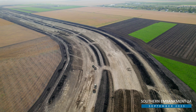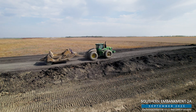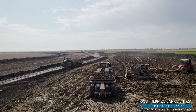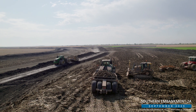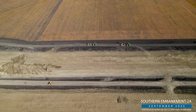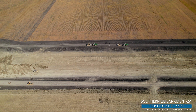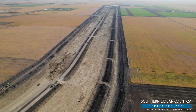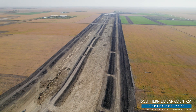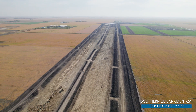Returning to the metro area, we can see continued earthwork on stretch 2A of the southern embankment. The 22-mile earthen barrier is being built in sections. 2A spans 2 miles and involves excavating 693,000 cubic yards of material — enough to spread more than a foot deep across the entire 420-acre campus of Minnesota State University Moorhead. Once the southern embankment is completed, it will hold back water during project operations while the gated structures regulate the flows both into and around the metro area through the completed stormwater diversion channel.